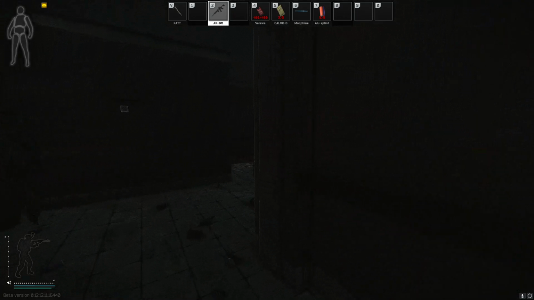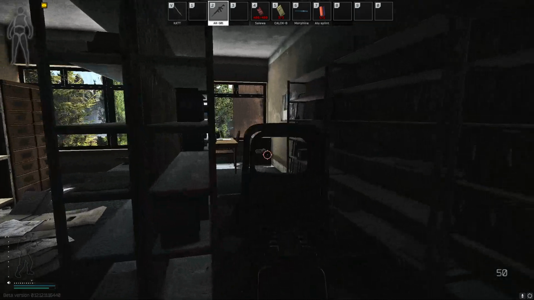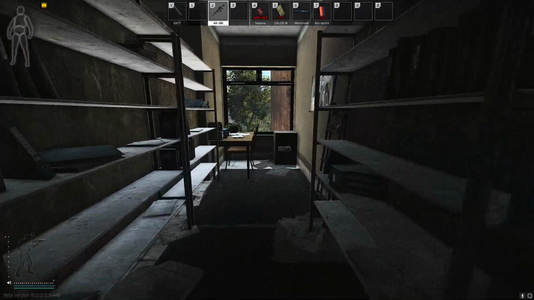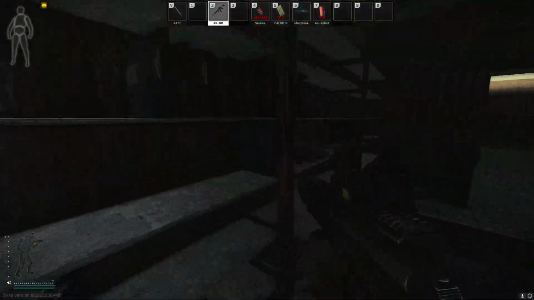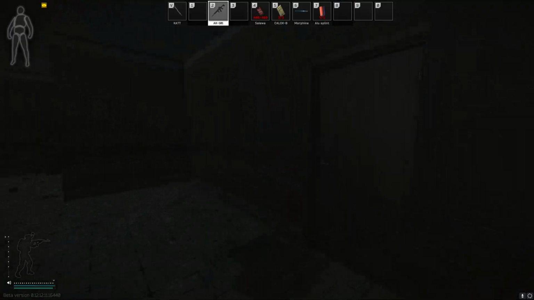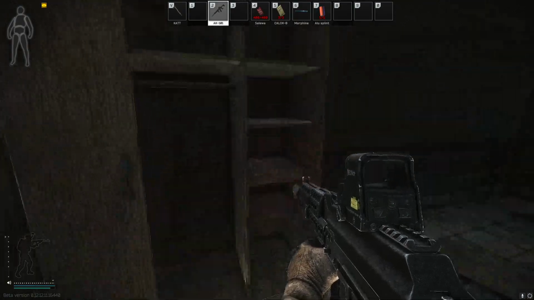Now we're coming through here, and it's got a duffel bag here. There's a safe there, but I never loot in this room because I never find anything. I mean, what is there? There's literally nothing. But there are some cabinets here as well. Now coming through here, I always check here randomly.